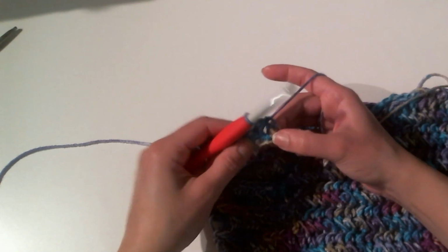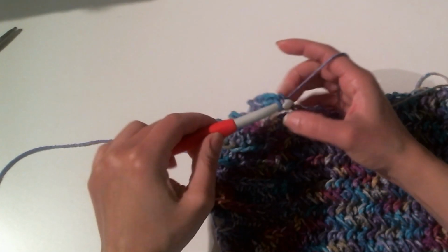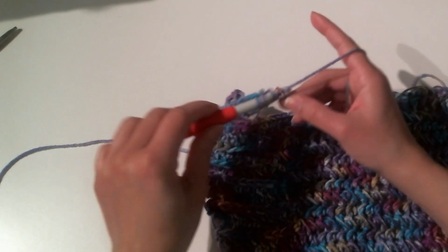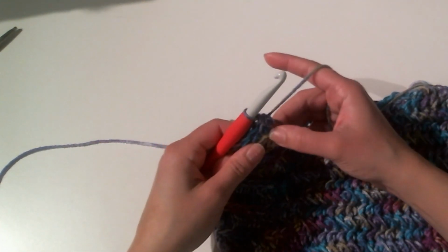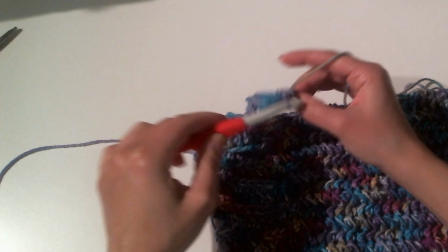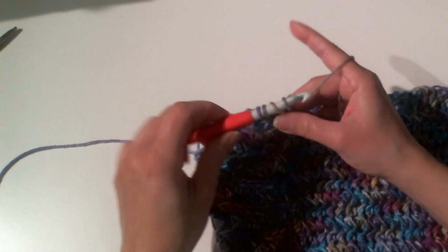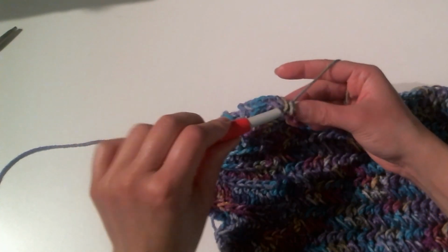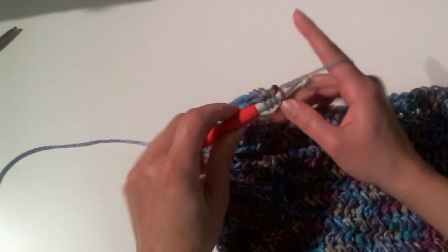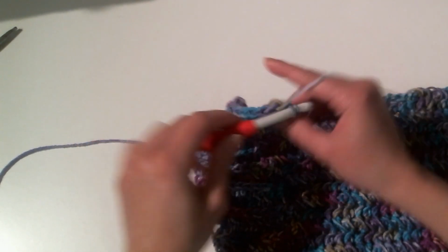Alright, so we're just working that brioche stitch across the chain. It is a little bit tighter since it is a chain instead of a stitch, but we can get through that, no problems. So just continue to work your brioche stitch across the chain, just like this. Once you have that done, you're going to continue on with your brioche stitch across the rest of the body of the wrap, and then work your decrease, your ribbing and your decrease at the end.